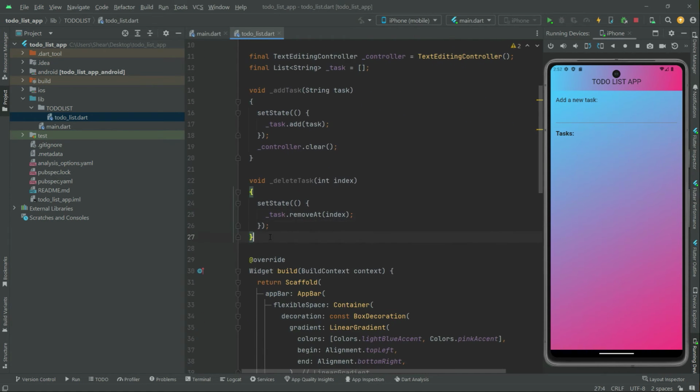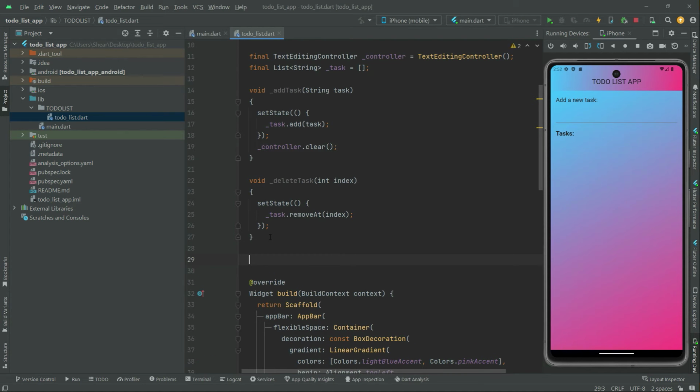Now below that, in here I'll just take this down, create another one, void, it's going to return nothing, private, in here underscore, and then we'll say toggle task, and simply for the computation.